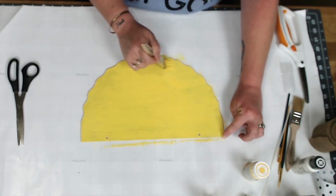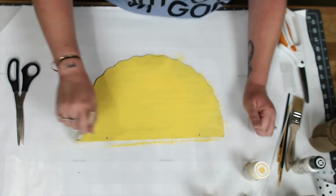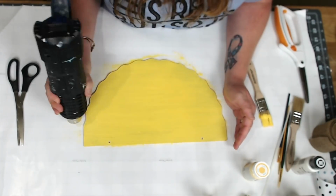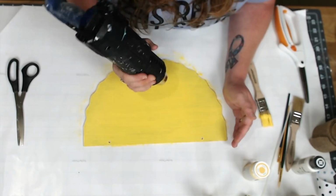So I'm just going around the whole board with a craft chip brush, coating the entire thing with one coat. Be sure it's dry completely before you put on your next coat of paint.